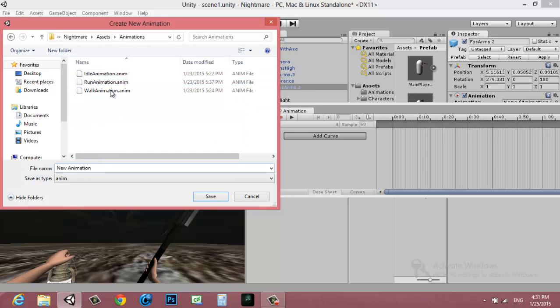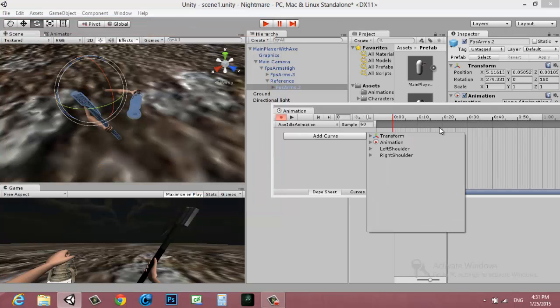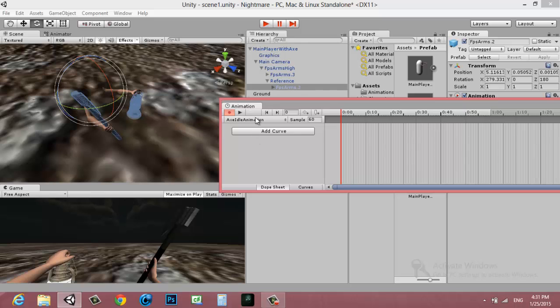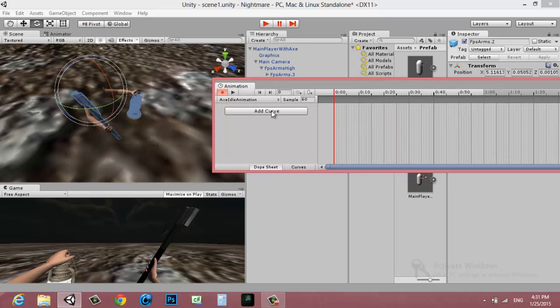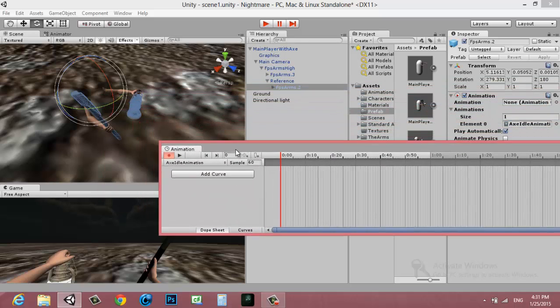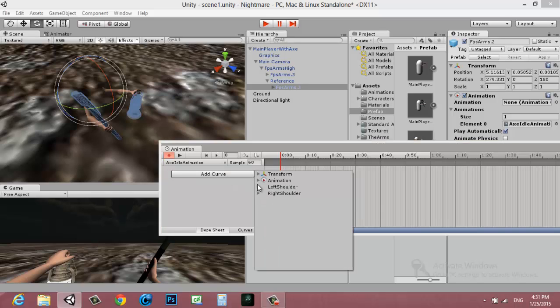Now I'm not gonna save it with the name idle animation because it already exists. I'm gonna call it X idle animation. Yeah, that's right. So it's kind of better to understand. Now I'm gonna tell Unity what objects I want to animate. So I'm gonna go to left shoulder and position.